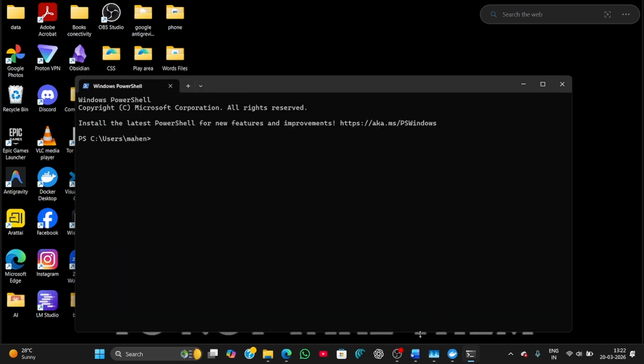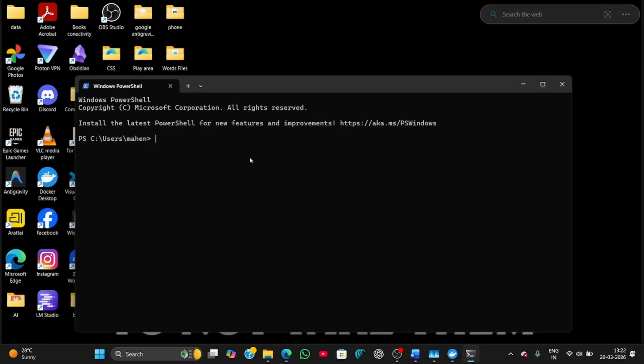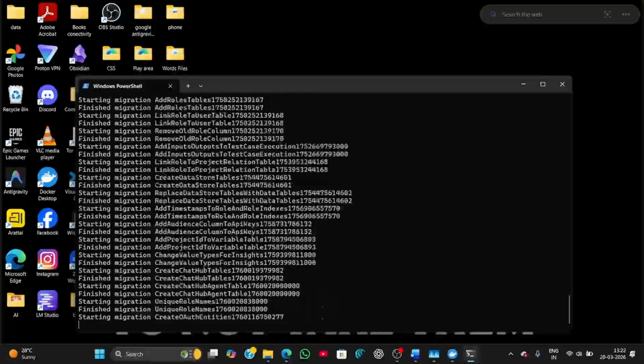Inside the terminal, we are going to copy this docker run -it --rm command. This link I got through ChatGPT and it is working very fine. I put it inside the Word file, and the Word file link will be available if I put it in the description. If I didn't put it, it is not very hard to write this. You could just take a screenshot and put it.